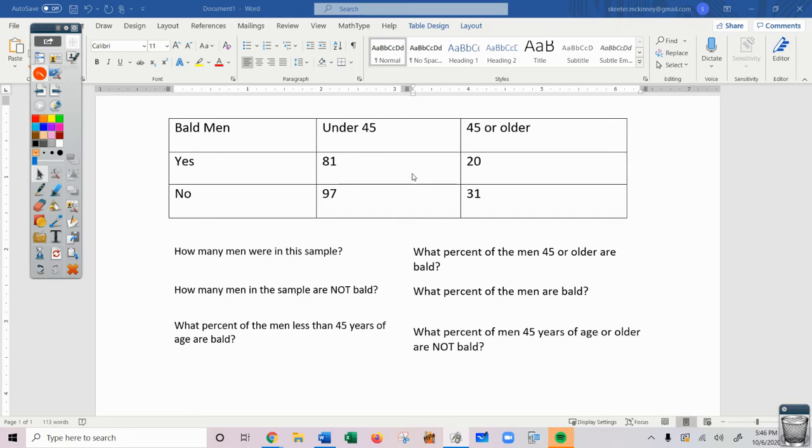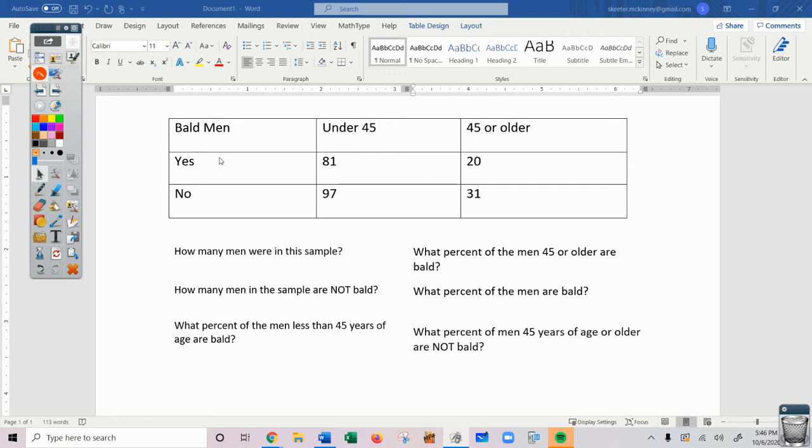But frequency tables are typically used to present data when we have multiple categories spread out over a different set of multiple choices. So maybe I want to decide what Westfield High School students' favorite ice cream flavor is, but I want to break it down and see if it's different for freshmen, sophomores, juniors, and seniors. So I'm asking freshmen, sophomores, juniors, seniors, and I'm also going to have all my different ice cream flavors. That's when a frequency table helps us. It allows us to look at various situations.